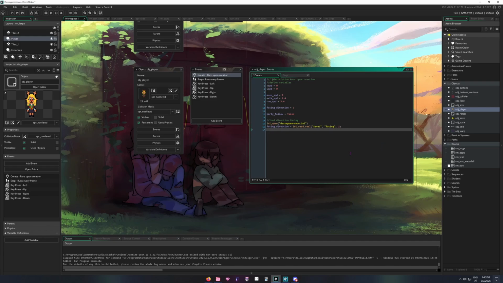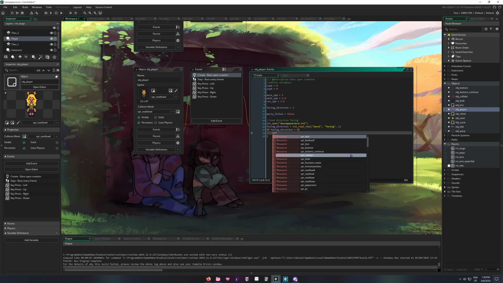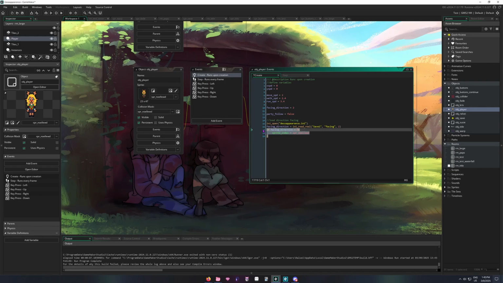There you go. And then we can say if facing_direction equals 0, sprite_index equals SPR_Noel_walk_down, and then of course we can just copy paste that 4 times so that we have our different possible directions.